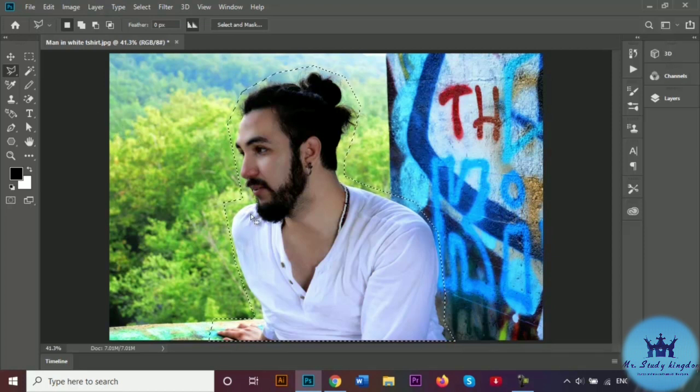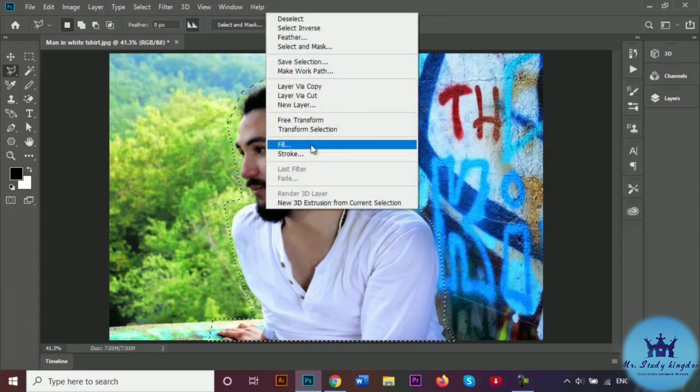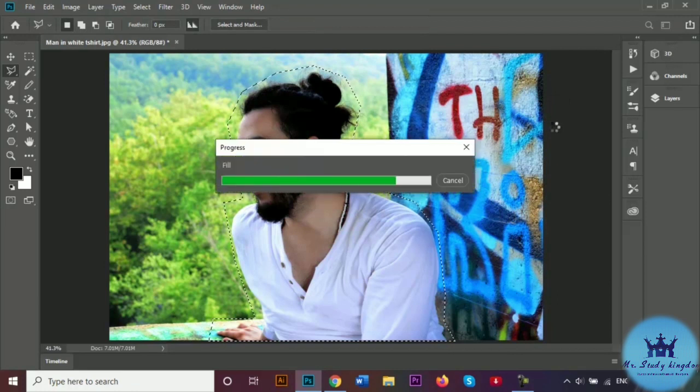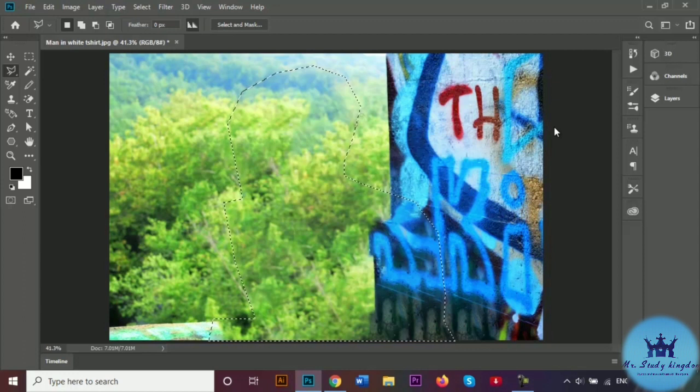If you want, you can move this around, or I can show you the same thing. It will help you remove this entire model from your image like that. It'll take a couple of seconds, and there you go. I'm going to press Ctrl plus D to deselect. As you can see, both these tools are extremely helpful for removing things, especially when it comes to removing images from the background as well. Something like this, and that's it.